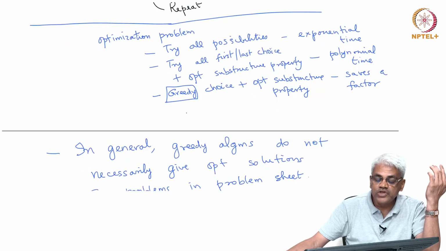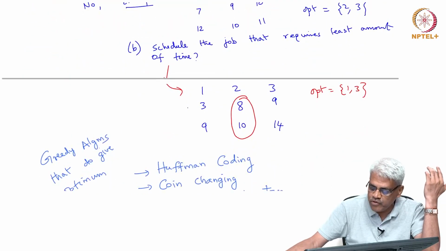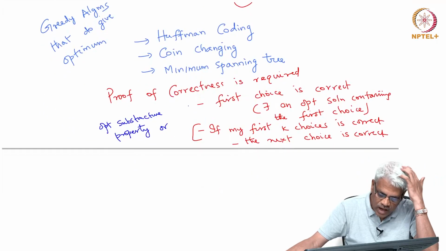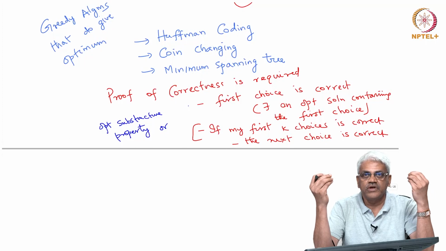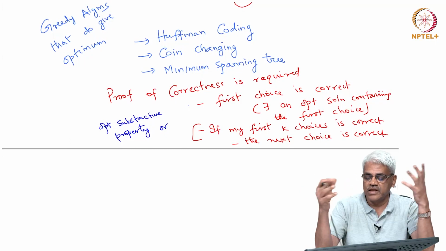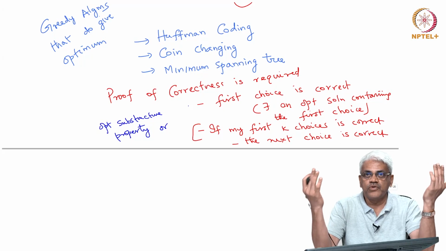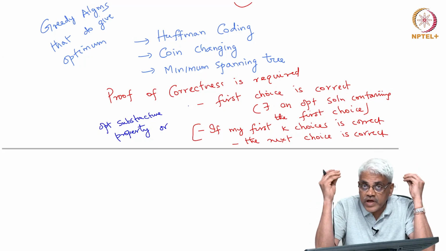So all I'm saying is you have to at least tell the students that proof is required, and it can be proved. At least for one small example, give a proof. Minimum spanning tree can be proved. It's there in the books, again in Cormen's book. You should prove it. Students should realize that proof is required.